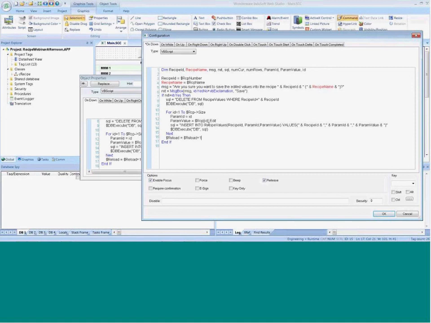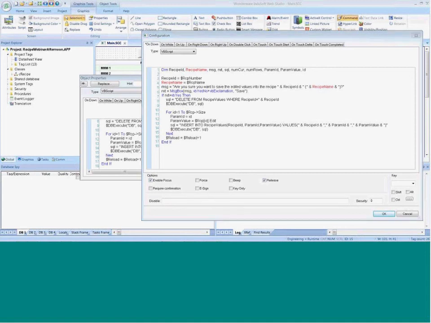Mostly I understand this, but if you've got very specific questions about this, I might not be able to answer them. But when we're writing this into the database, essentially we're taking this SQL command and inserting into the recipe values table those three parameters, the recipe ID, the parameter ID, and the parameter value, and we're writing those into that, executing this against that database connection, and then refreshing the other table.